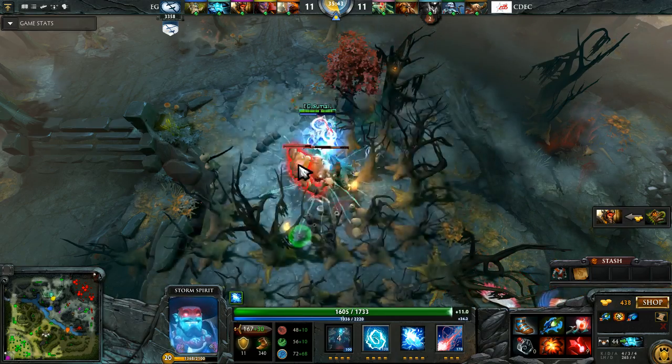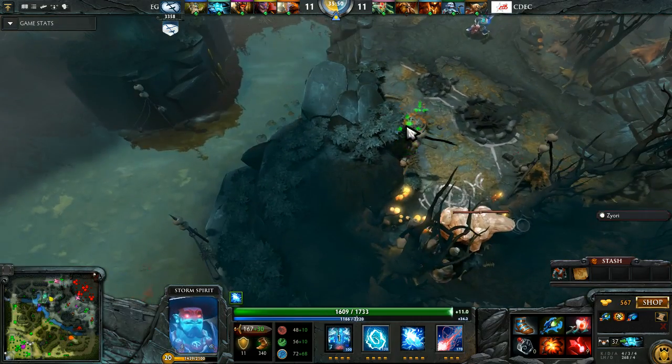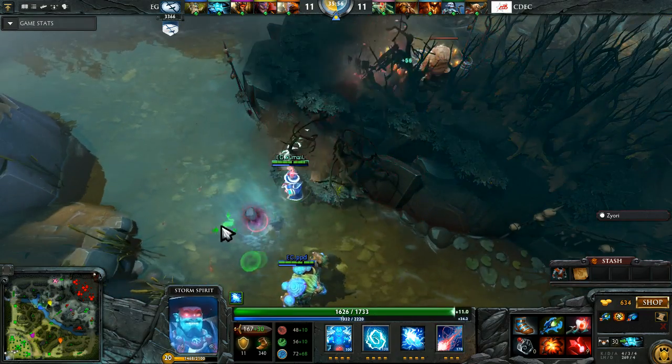Alright, so 10,000 gold experience in favor of EG. Finally Universe finishes the Necrobook tree. What does Aoi complete? Yeah, he's going to complete his Aghanim's fairly soon, and PPD as usual going to be that fifth or sixth row support. Yep, number 6. There you go.